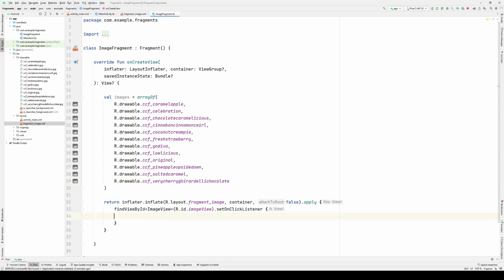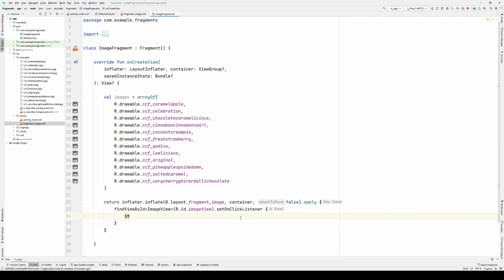So from here, what I would like to do is essentially have this image view, which is this it reference. However, this it is currently being treated as a view. So because I want to set the image resource, I need to tell Kotlin that this is not just a view, which is how the onClick listener treats it.